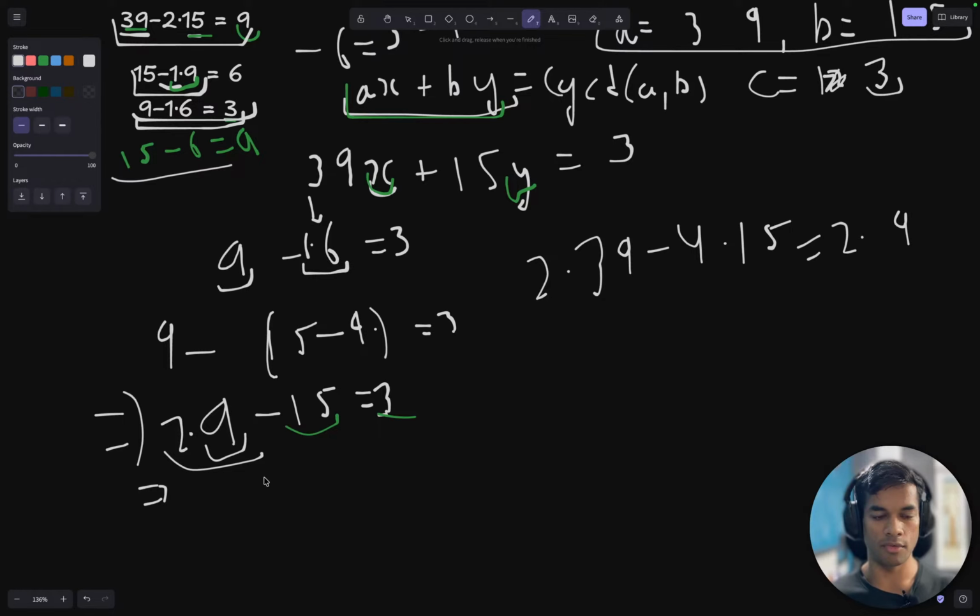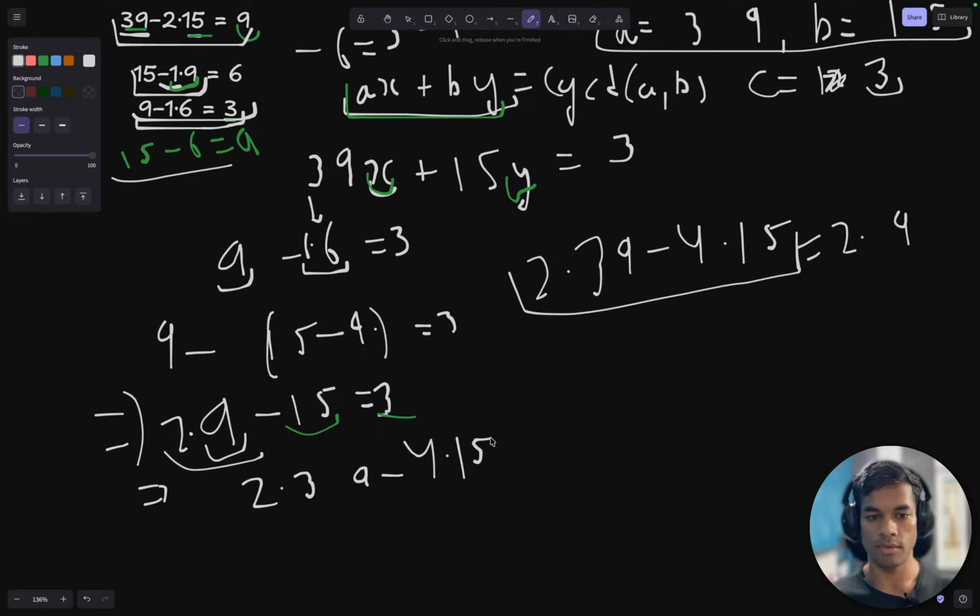So now we have value for 2 into 9, which is this thing. We should be able to substitute this. 2 into 39 minus 4 into 15, and the rest of the equation from before, minus 1 into 15 equals 3.